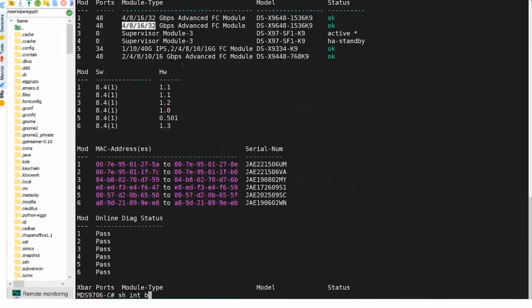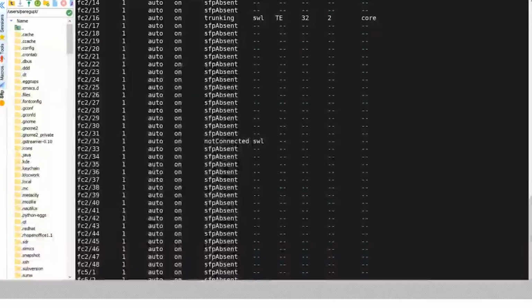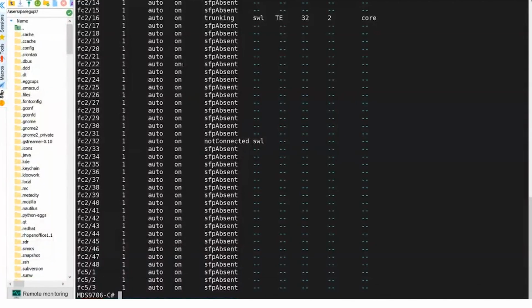Okay, and let's see what do I have on slot 2. So okay, you only have the TE ports on those cards. Okay, that's the reason why. None of the other ports are up. If you have more ports though. Okay. Yeah. Okay, I just want to make sure that I didn't misunderstand this feature, because we only saw the ISL ports, but there's nothing hanging off the other ports that explains it.